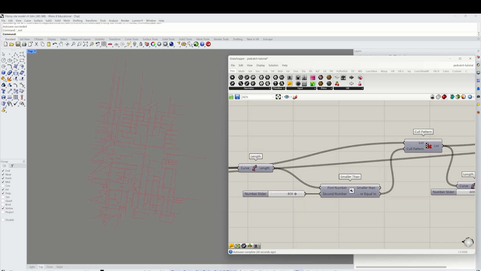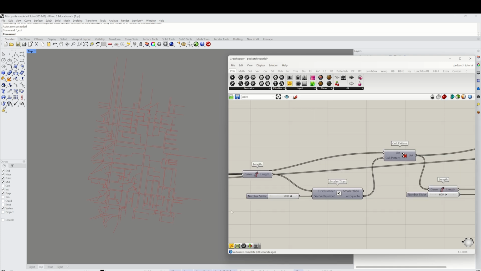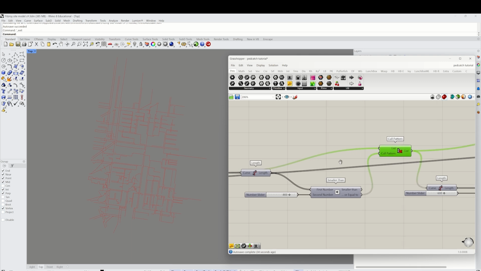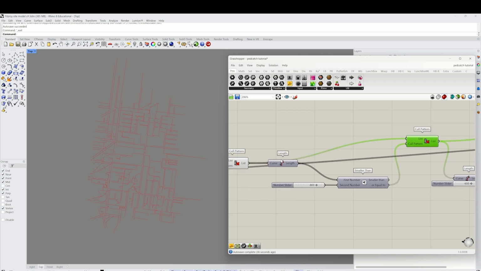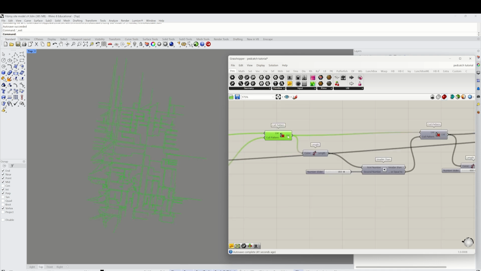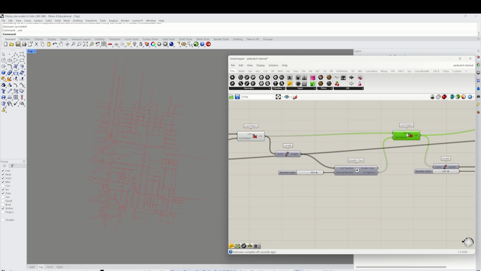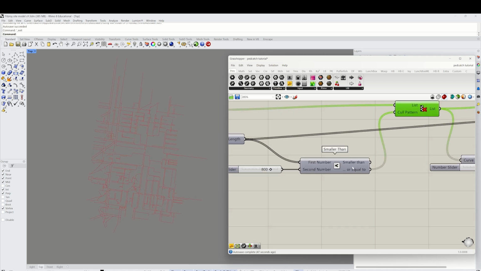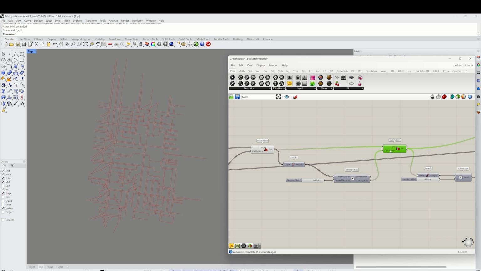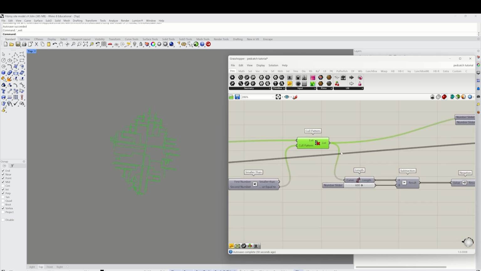I chose 800. So you connect the Cull Pattern again to the list, which is the first list of curves that are larger than 600. You connect it to the second Cull Pattern, and you connect the smaller than 800 to the pattern. And this is what we're left with. This is all the curves.